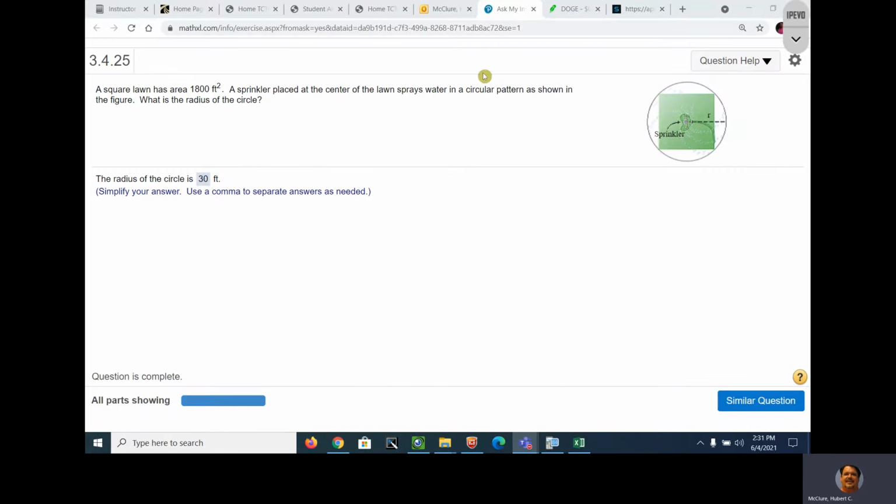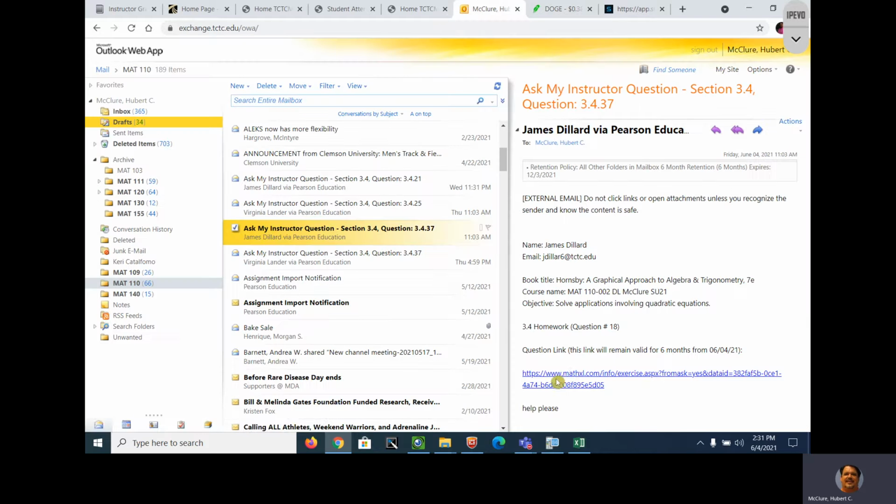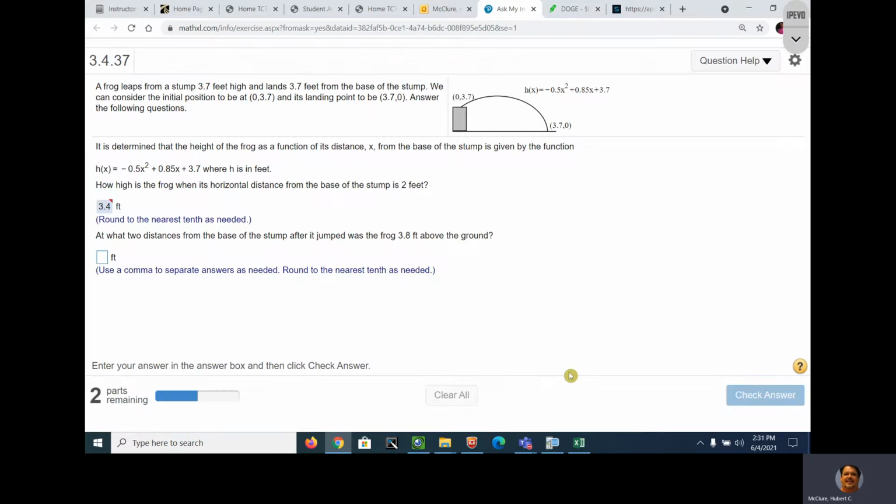And we got 30, and we got that correct. And the last one that I see is 3.4, 37, 18. I love this question because it makes you think a little bit. All right, I'm going to draw, and you basically use your calculator. You don't have to really do anything except use the calculator. But I do put this one on the test because it does make you think. All right, I'm going to draw a picture of what we got.